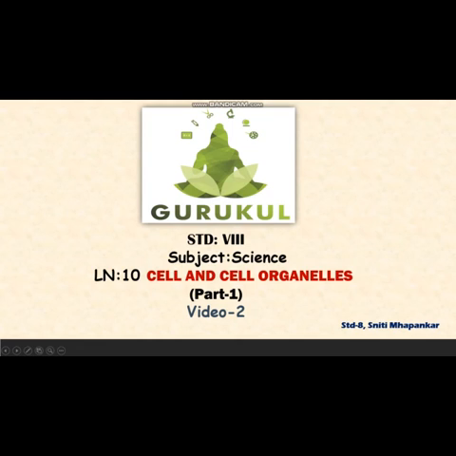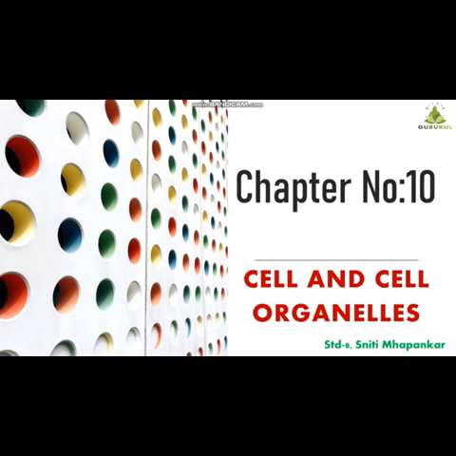Welcome back to the science class, students. In the previous video we revised the definition of what is a cell. Two types of cells, plant cell and animal cell, we revised in detail. So let's move ahead to the further concepts of this chapter, cell and cell organelles. Are you all ready? We are learning chapter number 10, cell and cell organelles.